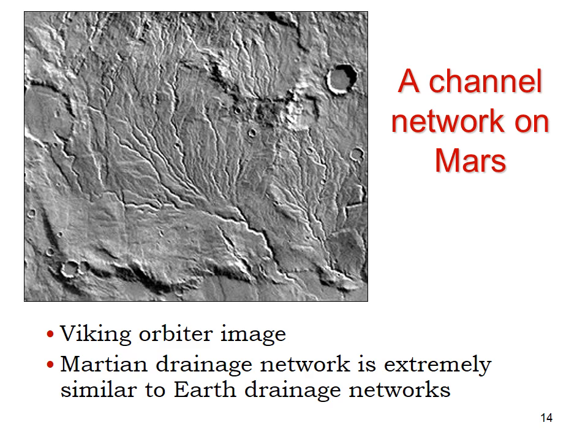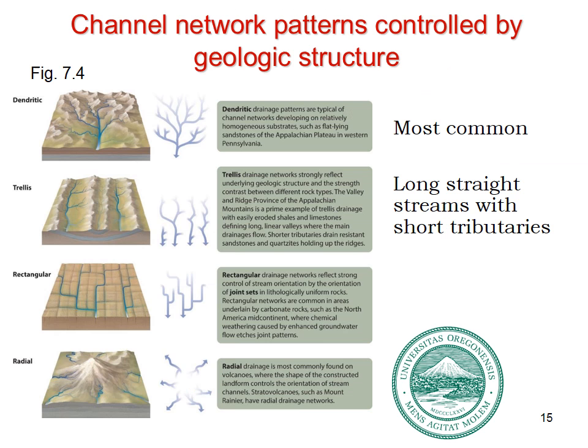Just for comparison, here's a channel network on Mars. It looks very similar to the channel network we saw on Earth in the previous slide. So it's physical laws and processes that are determining how networks form, how tributaries join together, the number and scale of tributaries that a certain branch of the river will have, and what their geometry is to each other. In figure 7.4 in your reading, we can see different geometries of channel networks that reflect different geologic structure.